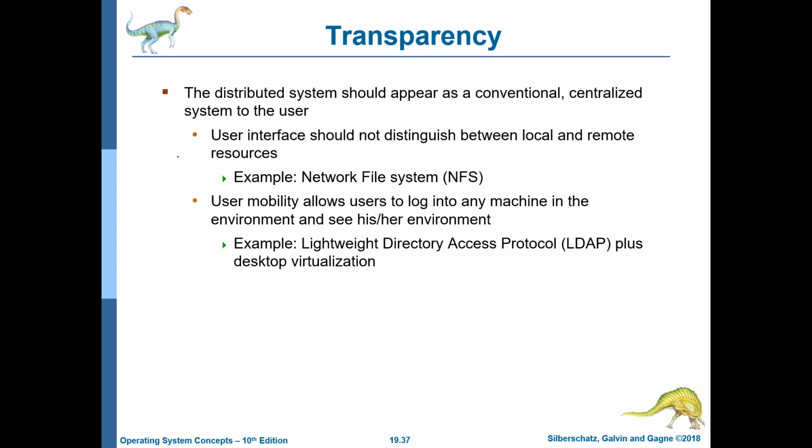Now let's come to transparency. We have been discussing location transparency. The key idea is that, considering a bunch of machines, we want all of them to see the same file system. In many academic environments, particularly with Linux machines, we have the NFS file system, the network file system. There may be a lot of machines, but they perceive that the file system is the same. All of them see the same view of the file system.